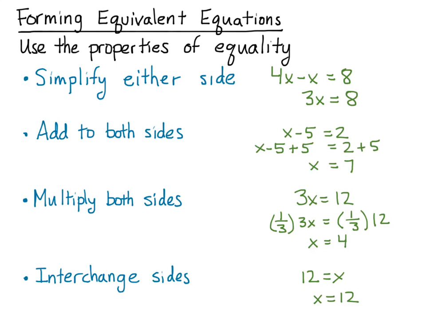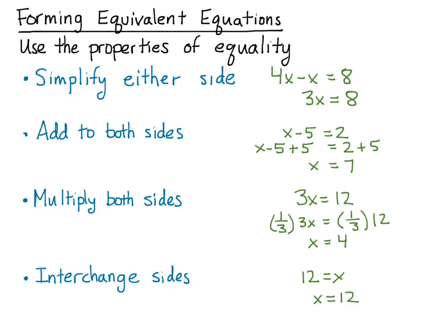The other reason why you may want to do this is just from a practical standpoint on your page. If you have a very long expression equals something else, a simple expression, you can switch it around so the simple expression equals the longer expression, because working on the right side, you have a little bit more margin. You don't have to exactly guess how much space you need because you got all the way to the end of the page. So you can do it from a purely practical standpoint like this, or maybe it just rolls off the tongue a little better, x equals 12. There's no reason that you have to do this, though.